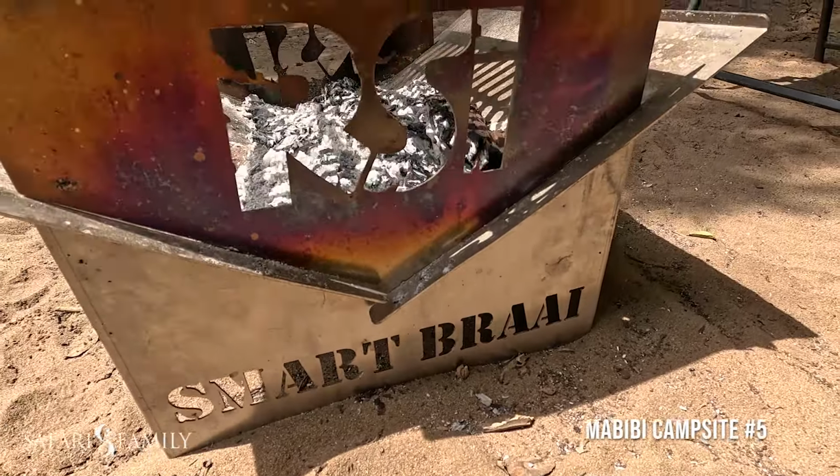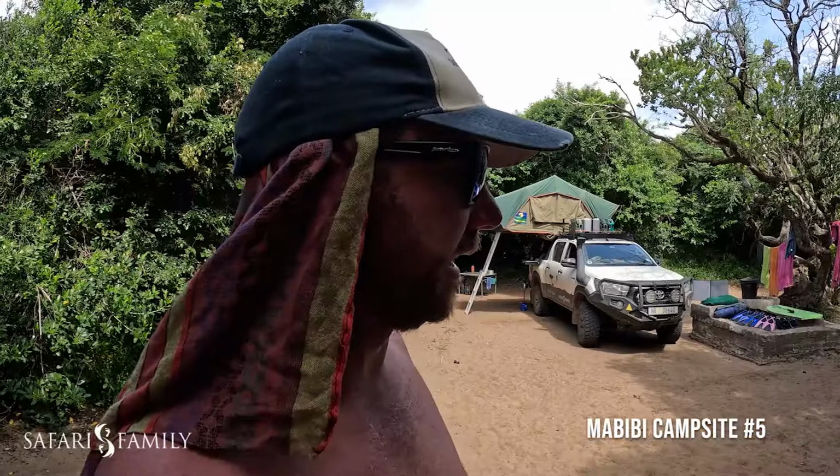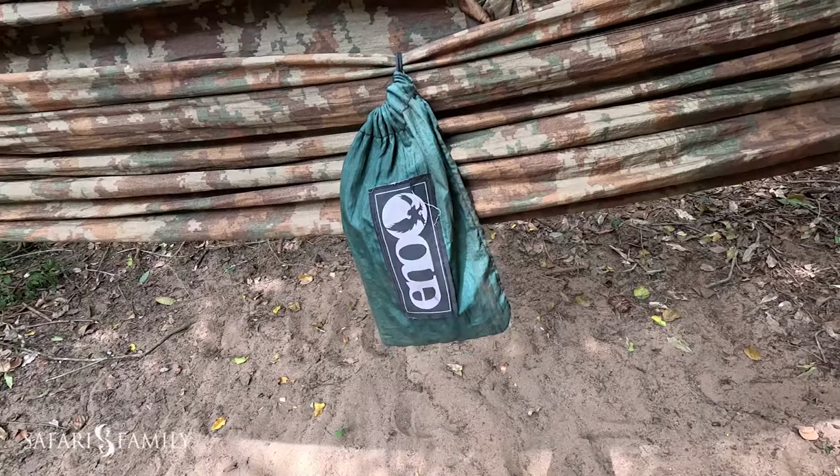I'd rather use our own fire, a little braai. So we parked in a way that cuts that off and uses the shade from the sun, and tucks ourselves into the corner there, into the forest a little bit, to be able to sit in the evenings and have a braai, or during the heat of the day get out of the sun and string up the hammock as well.